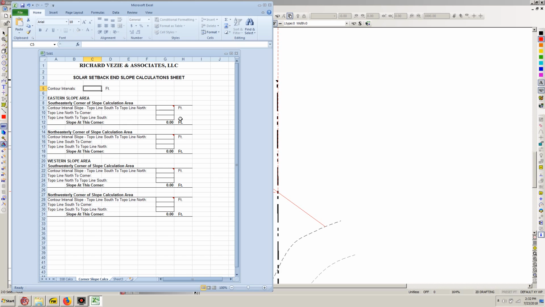When you see these little red things up in the corner here, you can just hover over it, and it'll tell you what to do. Enter negative slopes to the north as negative numbers. And you can see here what we're entering in. Contour interval slope, topo lines south to topo line north. That contour interval should be 2.